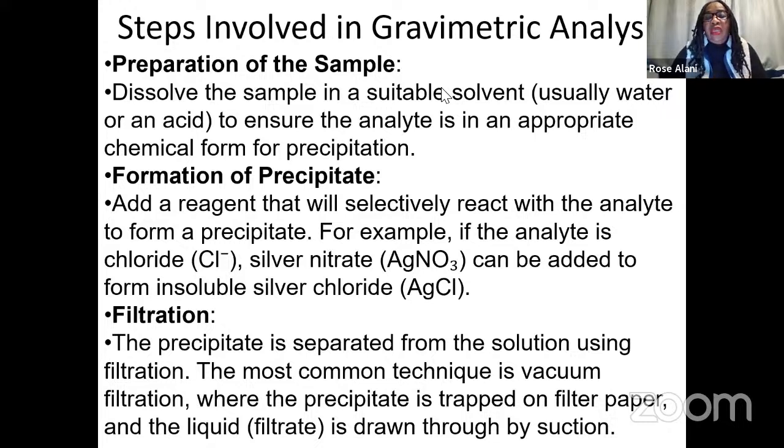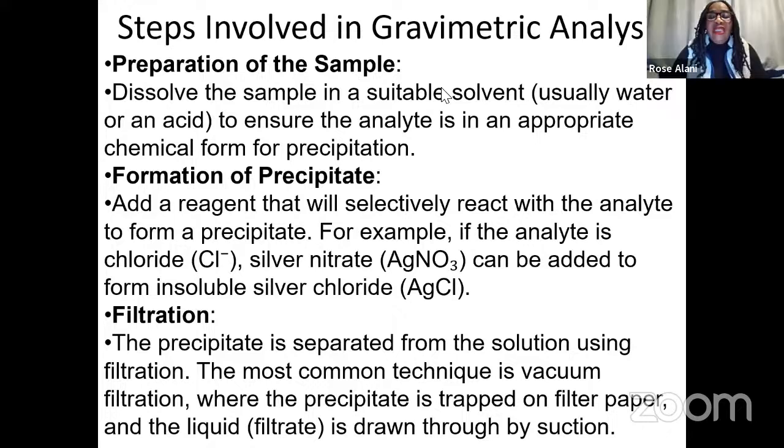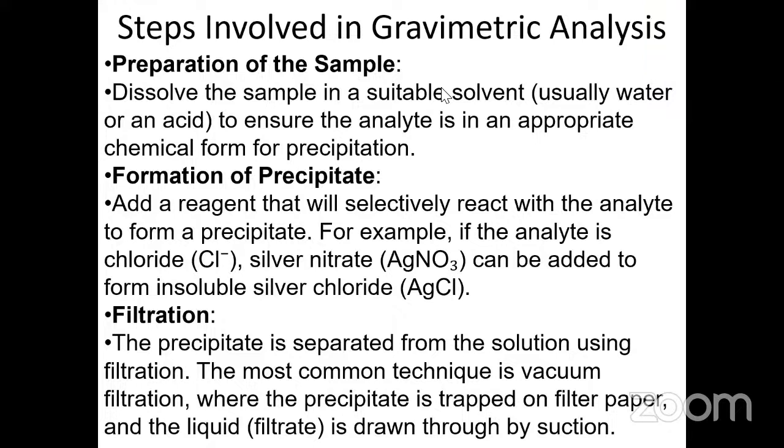Of course, like I've told you, the basic principles and so on, we're supposed to form the precipitate, then weigh it out and do the calculation. So the next step is to form the precipitate. In this case, we have to add a precipitating agent, a reagent that is going to precipitate the analyte out and bring it out in solid form.